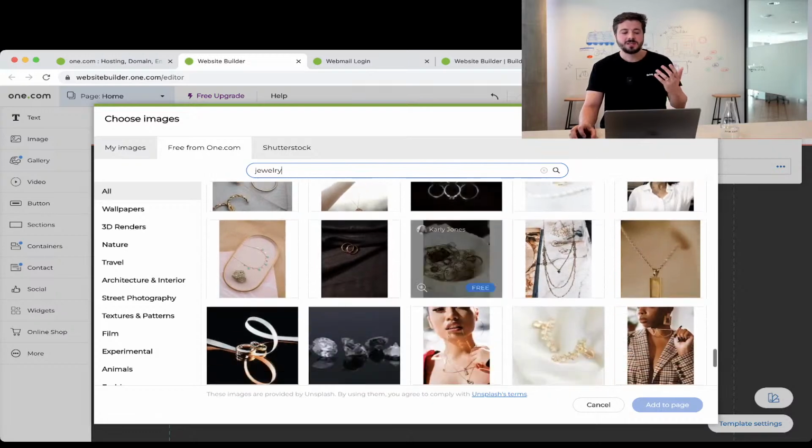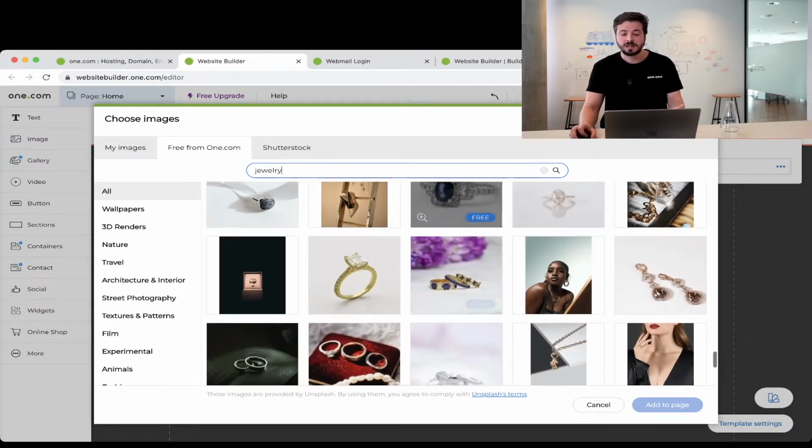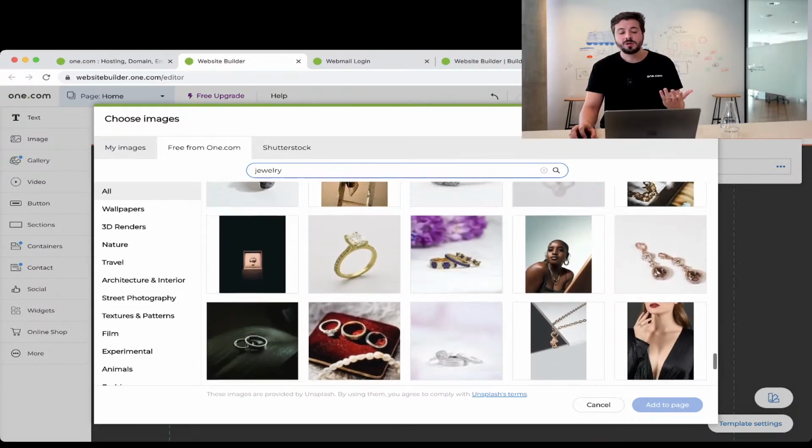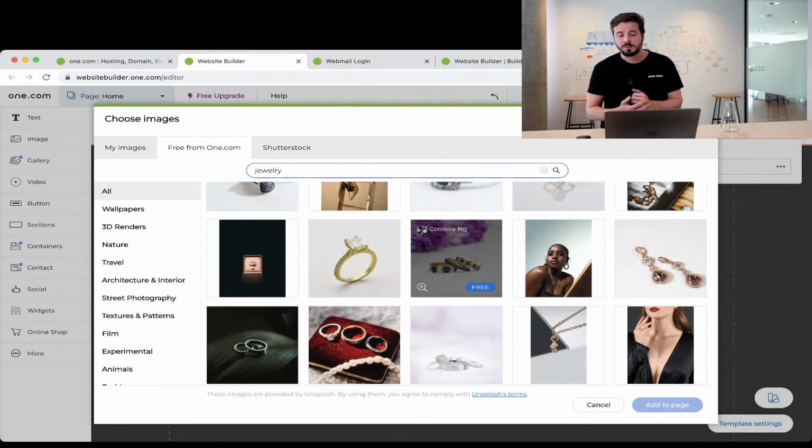Of course, you would need to take your time and analyze what is better, but I always recommend you to use your own images. So let's say you already have a store, so try to take pictures from your product with a professional photographer or even with a high resolution phone, so you can have those pictures customized to your brand and to your products. That will be the best scenario, right?